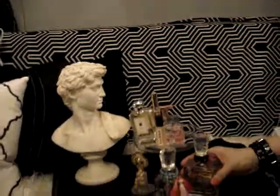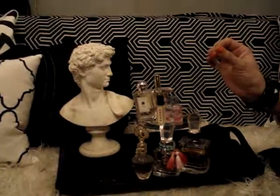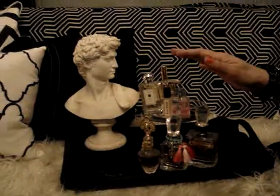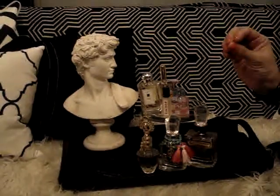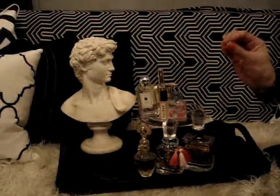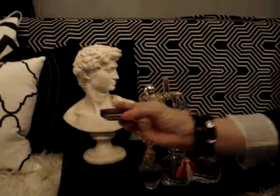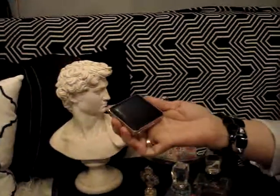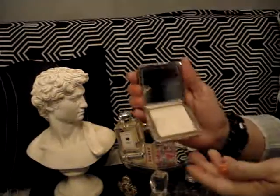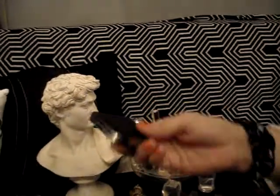All the fragrances I'm showing you today are kind of sweet, girly scents, but not overpowering. It's not like the perfume Sugar — those really sugary scents I'm not into. I'm more into floral, sweet scents. Now this one here is my solid Marc Jacobs perfume in a nice little compact. It has a little mirror, and I keep it in my makeup bag.